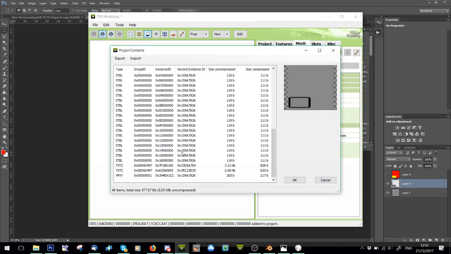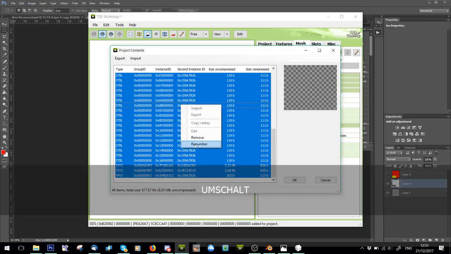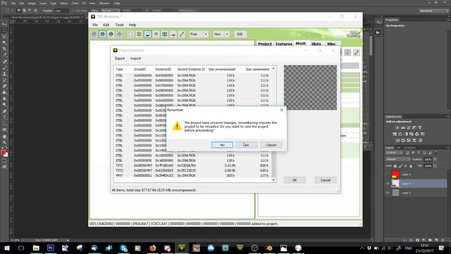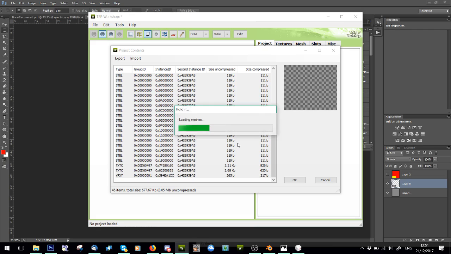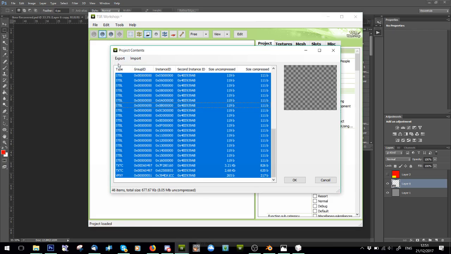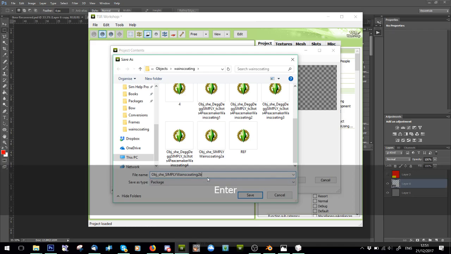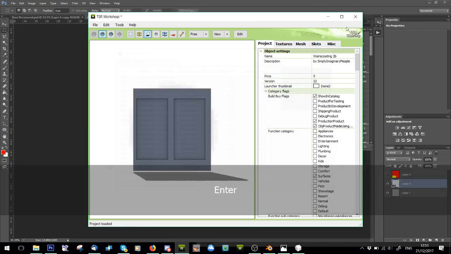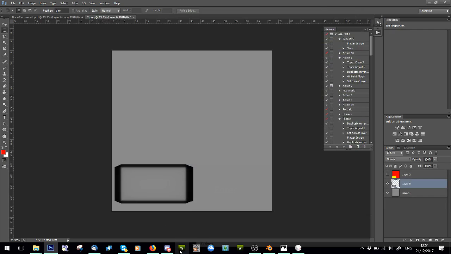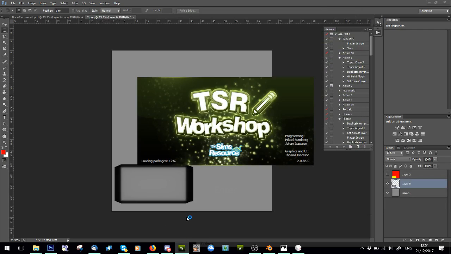To make sure it doesn't overwrite the first one, I am going to say renumber second instance. Let it renumber and then export it to B. Then reload. It's always good to reload in the middle because TSO Workshop hates you and will probably crash on you all the time.